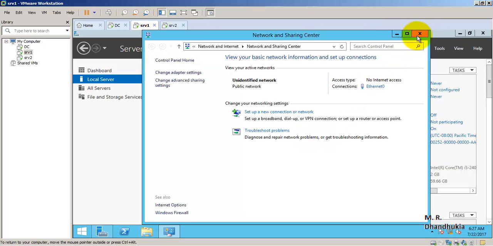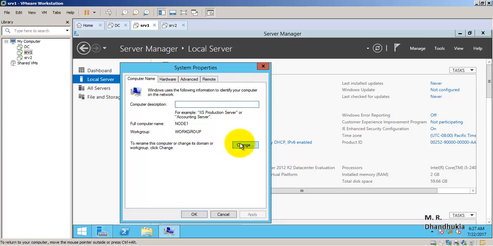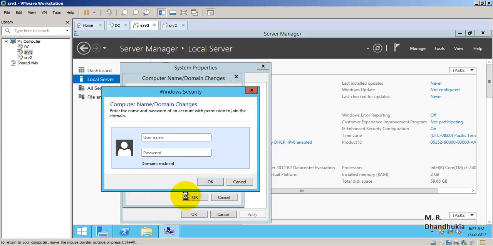Now we are ready to take both the servers into the domain. Let us click on workgroup, change, and provide the domain. We will require the username and password for the domain, so we'll put the administrator username and password for the mi domain.